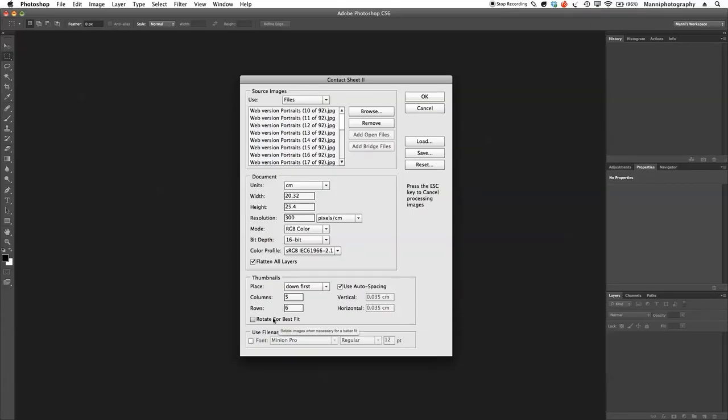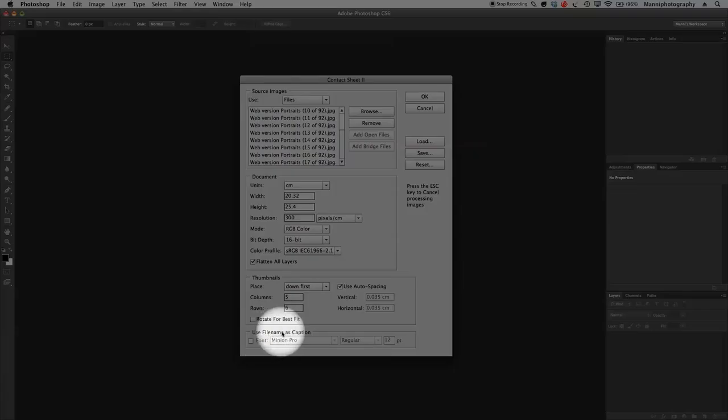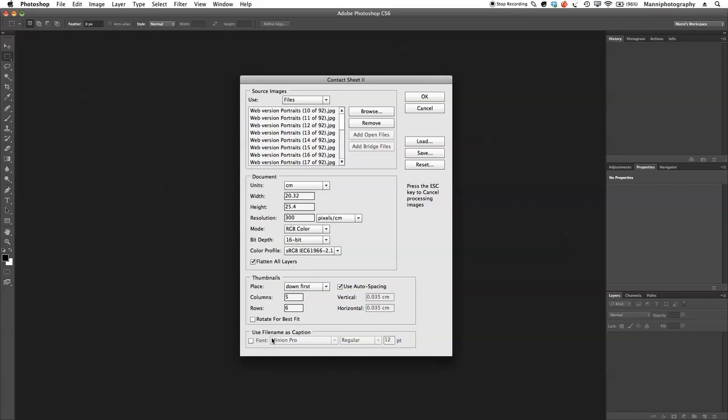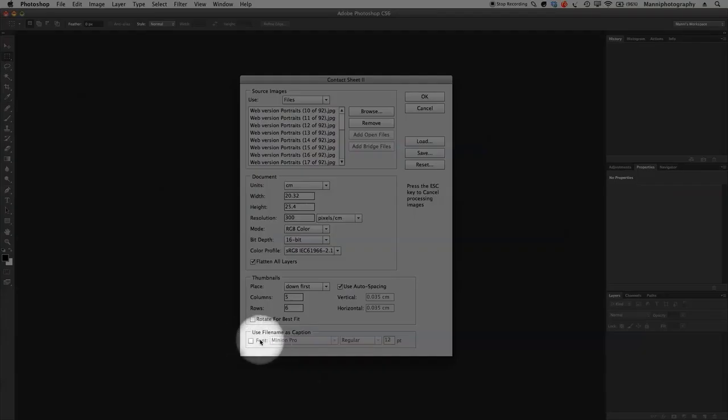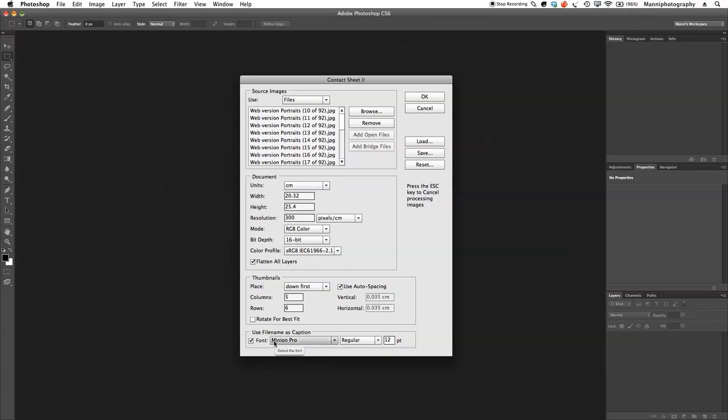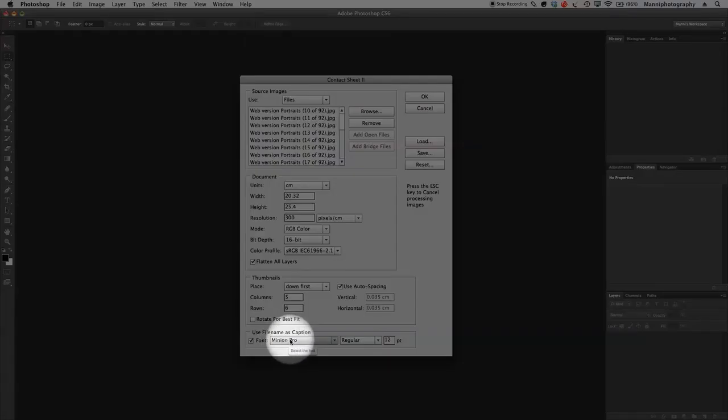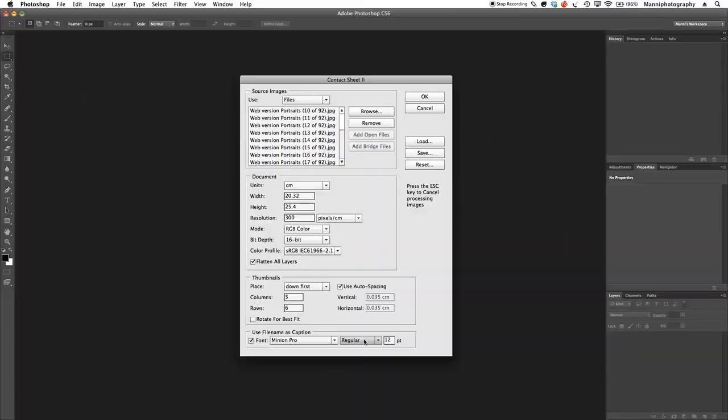Then I do have all my portraits now in a very vertical way. If you do have horizontal and landscape shots, you would like to also tick this box here at the bottom, rotate for best fit, so that all your images just fit nicely. And then our last option that we still have here is use file name as caption. Sometimes it's very handy to send also some file names, especially if you've got numbers and a certain amount of pictures and your client needs to decide which pictures look the best. Then you would obviously tick this box and say, okay, I want to have the name under that file, and you can also choose some font styles here and the size and regular or bold, whatever you would like to have. For my use now, I'm not going to work with this. I'm going to untick this, and I'm basically done.